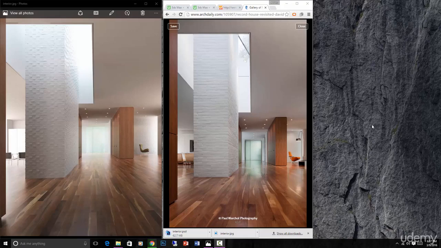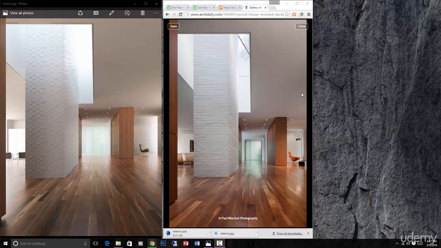Hey everybody, it's time for the homework assignment that I've been talking about with an interior scene. And the cool part about this is that I'm going to be offering you tips and tricks as you go along and giving you some of my inside knowledge about how to make cool interior scenes.